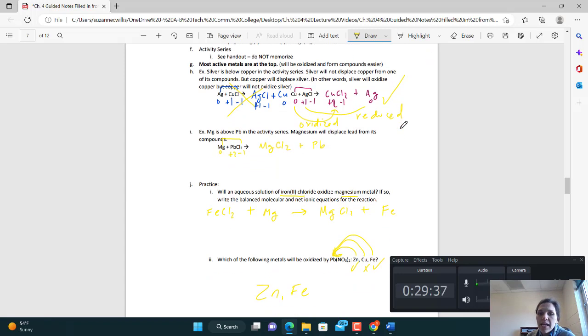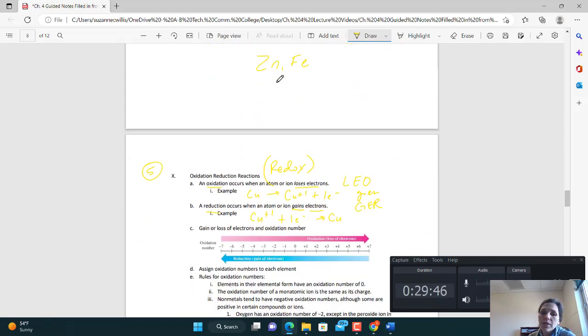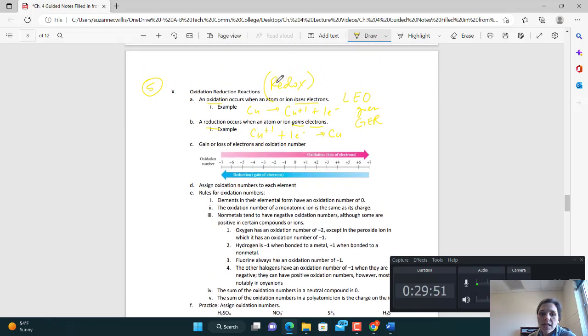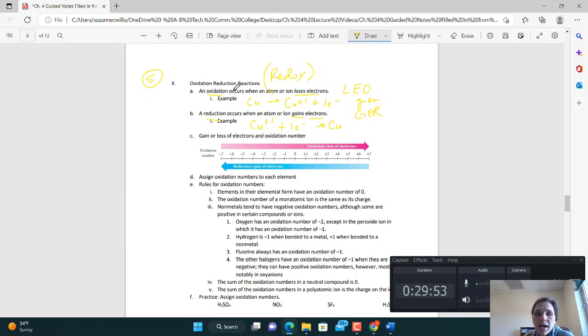Now the one extra thing to add here is the question can say, who was oxidized, who was reduced? The question also could ask, who is the oxidizing agent and who is the reducing agent, okay? So what that looks like is the oxidizing agent is the one being reduced, okay? Let me explain this better. If you are being reduced, you're allowing someone else to be oxidized, okay? So up here, let's put it over here.